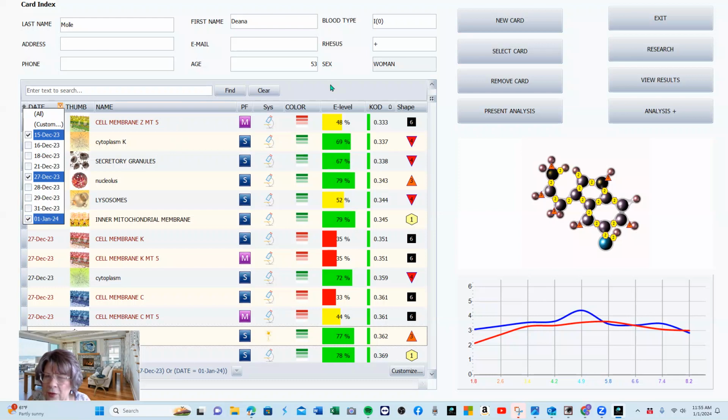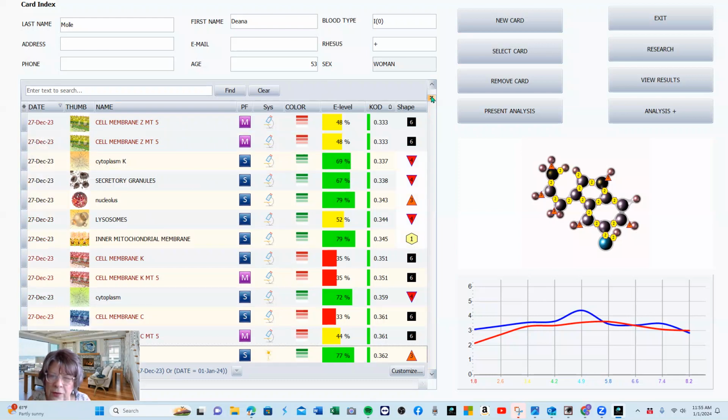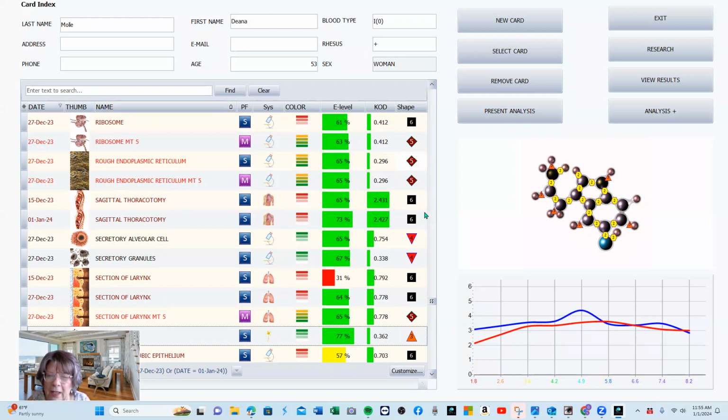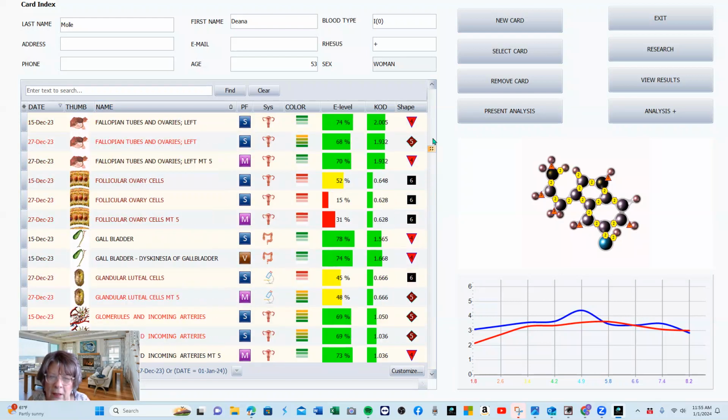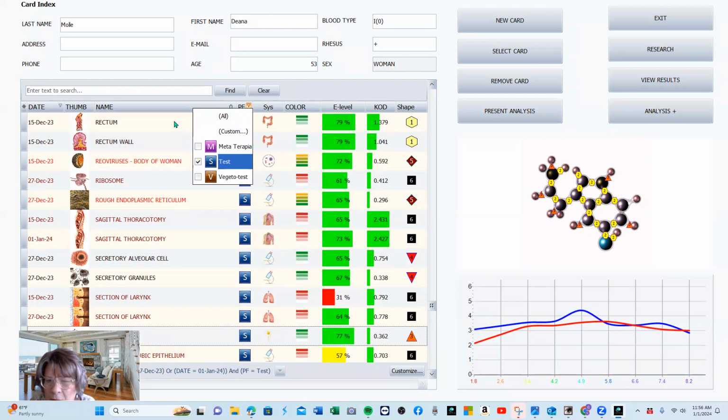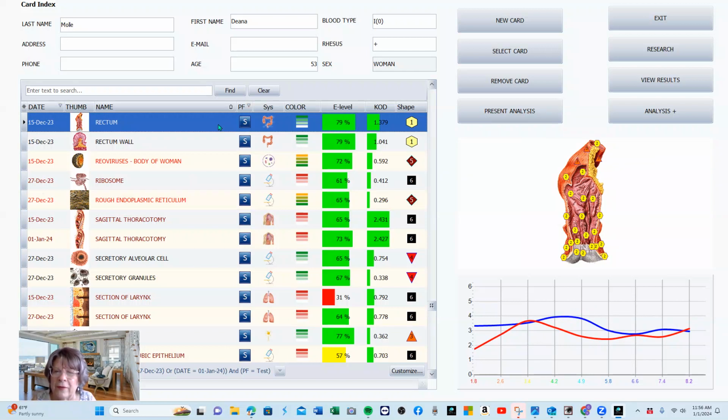So now the results are only those dates. And what you want to do is click on name, and it will alphabetize all the tissues that you've been treating. And it'll show you the progress. First of all, though, you want to make sure you only have the scans showing. You don't want the metatherapy showing or the Vegetto testing. So click this column and just highlight test or scan. Now we're only comparing the progress of the scans.